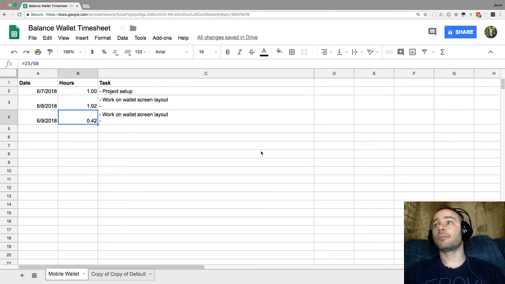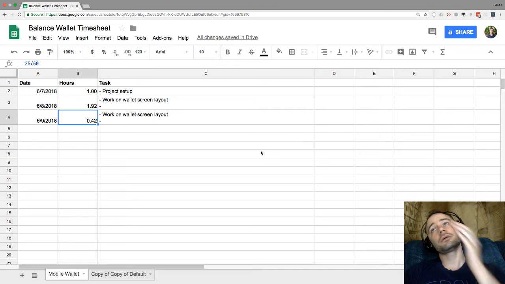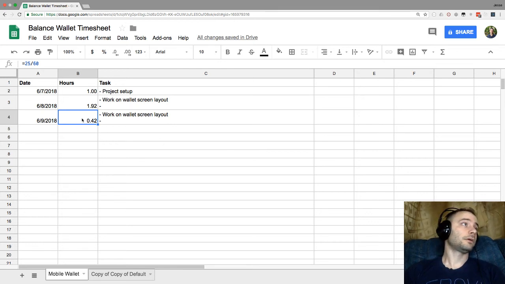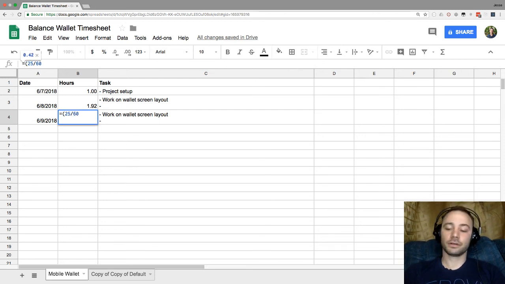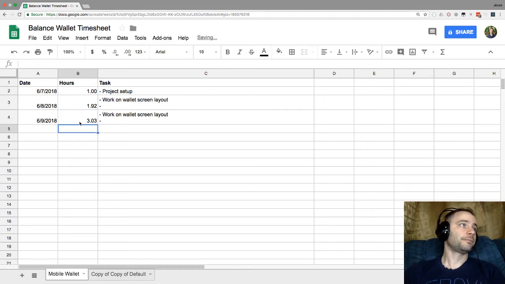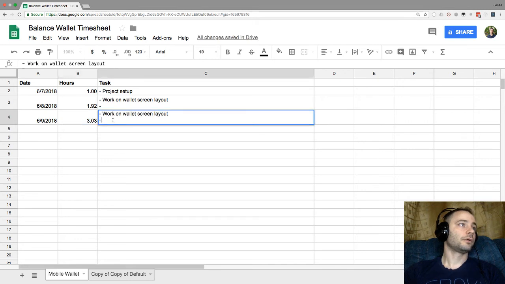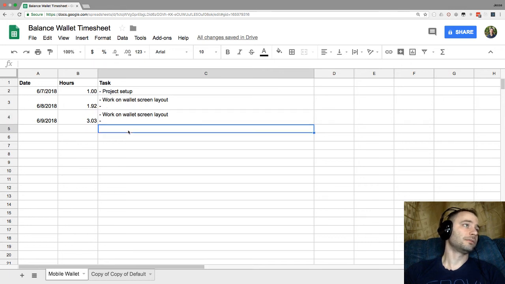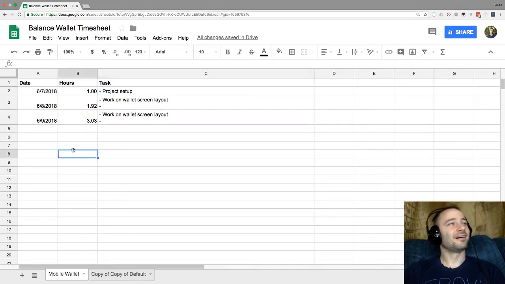So I'm going to say here, wow, this has been a long time. So, 50, all right, this would be plus 157. So we're going by minutes here. So it's been about 3 hours. And wallet screen layout. Yeah, actually this still covers it. We're still on that wallet screen. So that works.